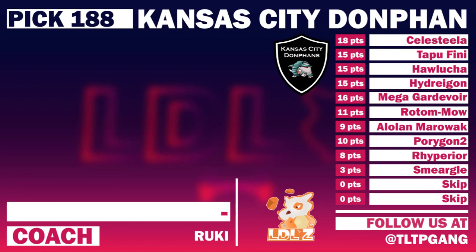Next up, we have the Kansas City Donphans and their coach Rookie getting Celesteela, Tapu Fini, Hawlucha, Hydreigon, Mega Gardevoir, Rotom, Alolan Marowak, Rhyperior, and Smeargle. Decent team. Smeargle there for just your all-round usage, learns every move in the game. Celesteela, Fini, Hydreigon, love to see. Picking up Gardevoir.